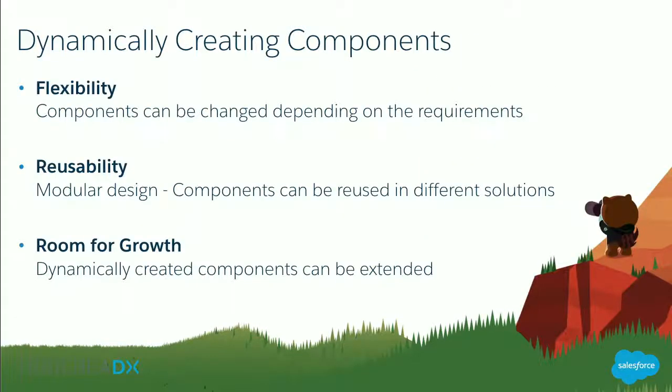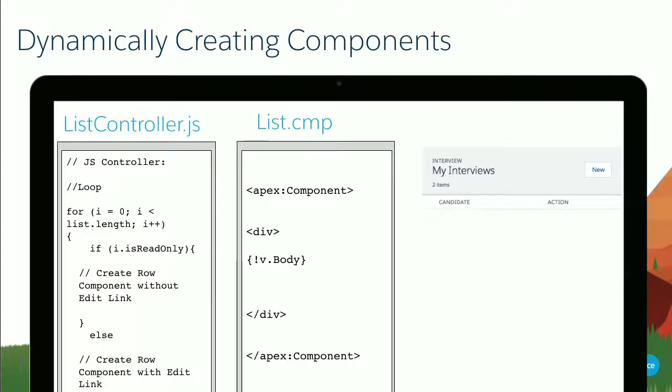And now let's talk about this technique of dynamically creating Lightning components from JavaScript, which I mentioned before. As a matter of fact, this entire Lightning application, single-page app, the send offer Lightning component, could have been built with this exact technique. Instead of adding the markups of each child inside a parent, we could do it with this technique as well. So basically, there are some particular use cases where if you need more flexibility, reusability, and room for growth from your Lightning components, and if you're using this parent and child architecture, you can use this approach to gain those benefits.